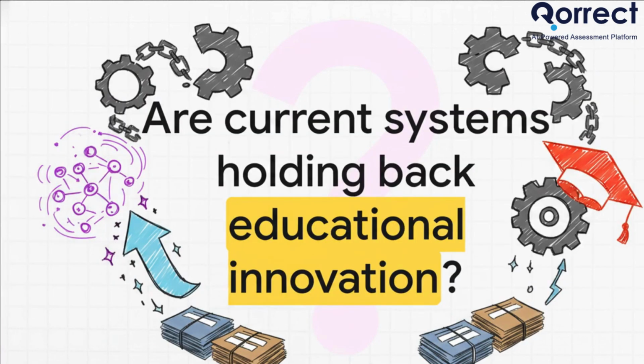I want to leave you with a final thought to chew on today. Are your current systems holding back your true educational innovation? We've seen that measuring student success is incredibly nuanced. If you're a university leader or educator relying on outdated, disconnected tools to manage your formative, summative, and performance-based assessments, well, you aren't just creating more paperwork. You might actually be capping your institution's potential. It takes modern technology to support modern education. So take a hard look at your assessment infrastructure and ask yourself if it's finally time to upgrade your approach.